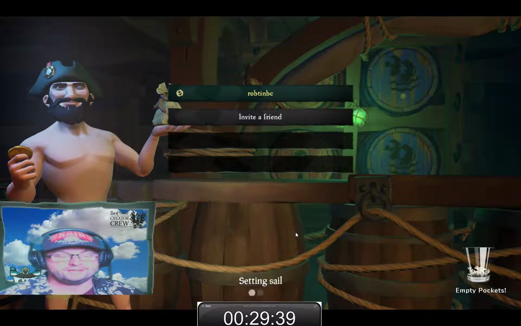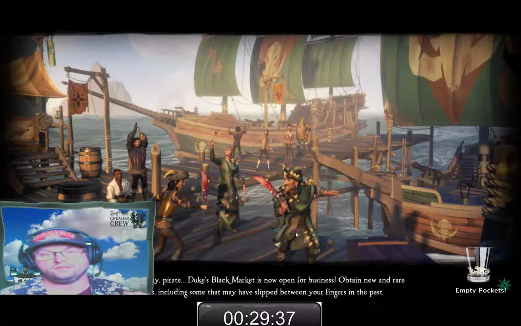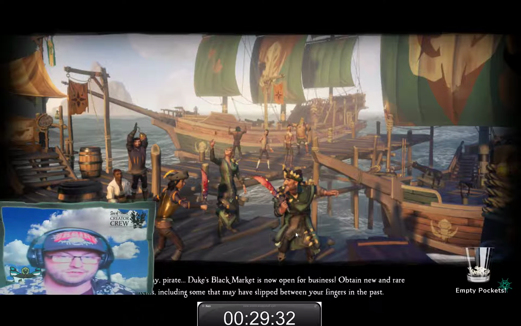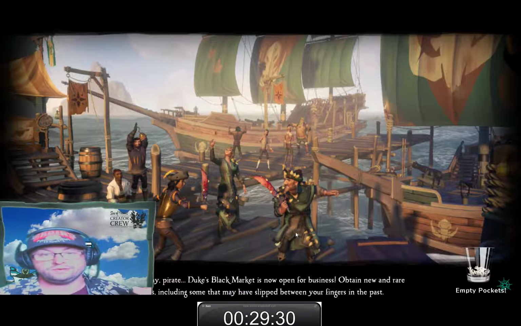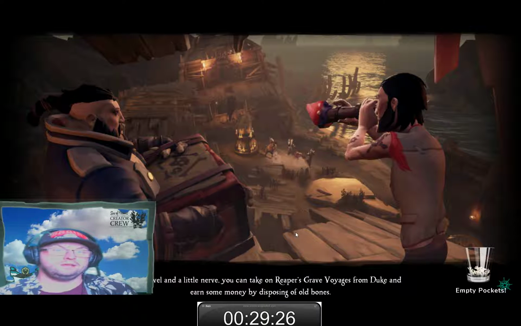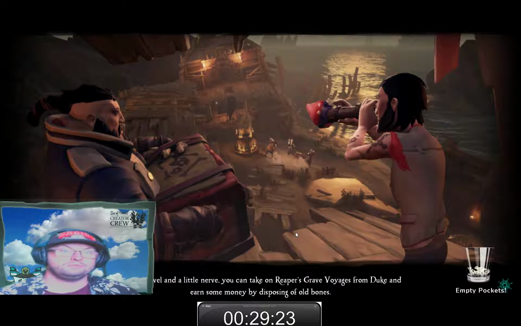The clock is counting down. As soon as I load in, I gotta run to the ship. I don't normally tap barrels or anything. I don't decorate the ship. I just get on the ship and get out. I don't even look at the clouds. That way it kind of makes me have to use my resources on the ship really conservatively.